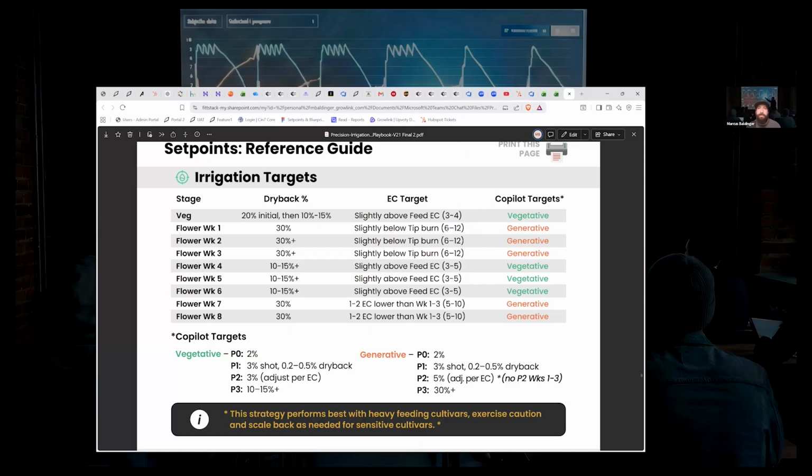Some plants might burn at 6, some plants might burn at 15. You never know. It all depends on what kind of genetic you have and how hungry it is, and what its stress resistance is. But what I care about is the tip burn. As soon as I see it, usually I wait till I see the white tips on about 50% of the leaves. That's my sign, or 50% of the row.